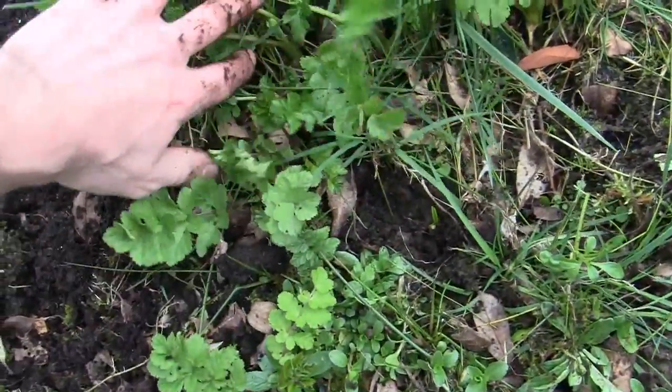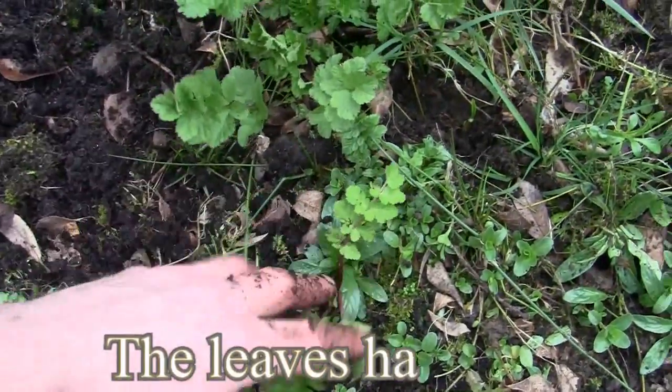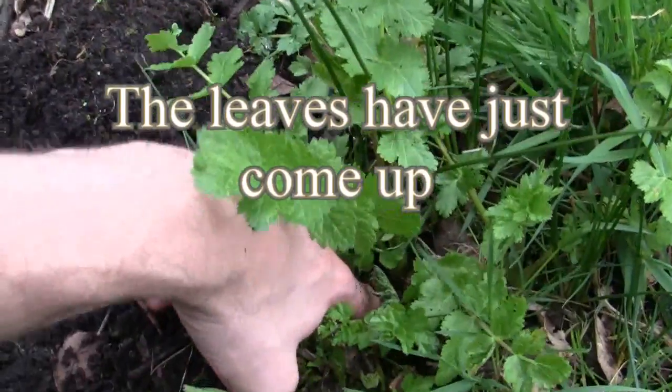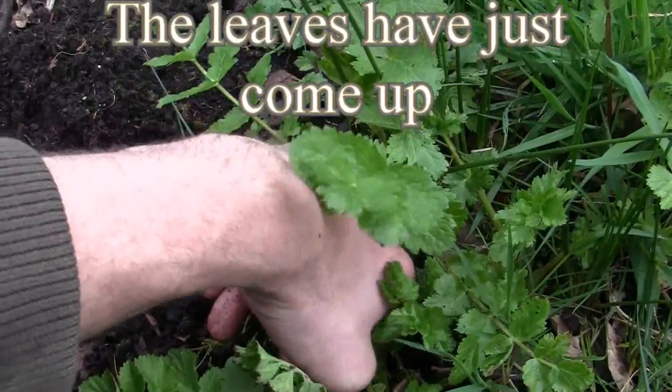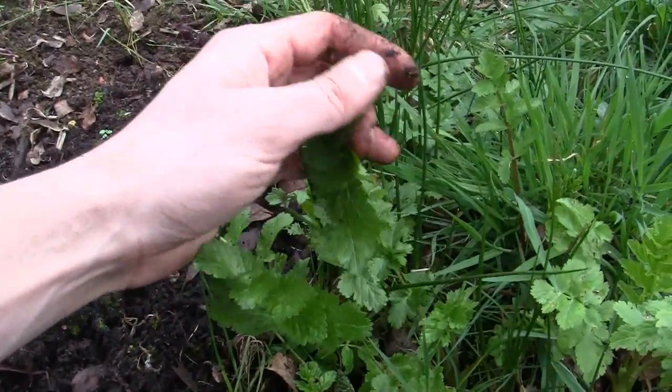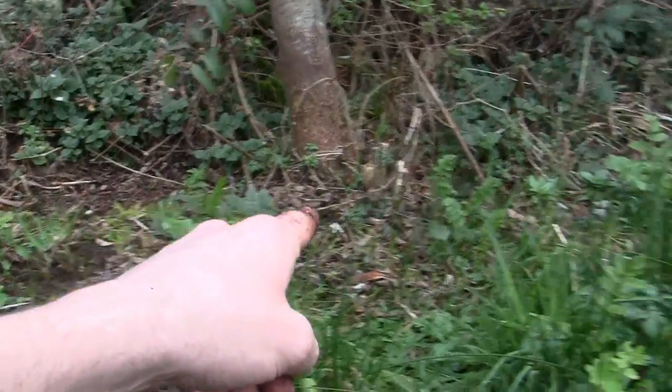So I'm going to go now and weed these parsnips. These guys are going to be for seed saving. What I need to do here is go down there and try and touch the crown and see how big the crown is, because that's an indication of how big the plant is. Also the size of the leaves, usually there's some really big ones there.